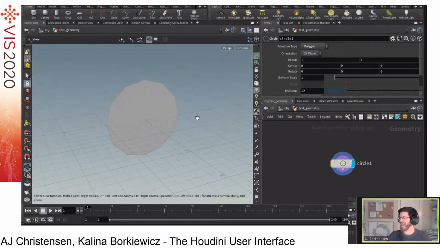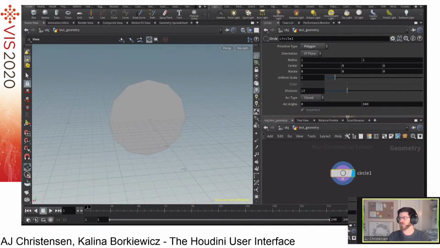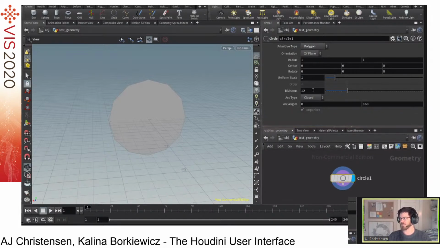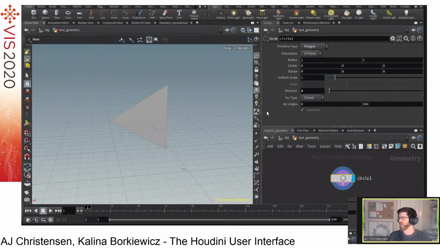So it's an n-gon. So what if you needed to have a triangle in your scene? Well, then you go down to the divisions parameter and you change it from 12 to 3. And then you have a lovely little triangle. And let's say that you don't like the orientation of that triangle. In the arc angles parameter, if you change that 0 to like 30, I think that'll rotate that triangle to be more parallel with the construction grid.